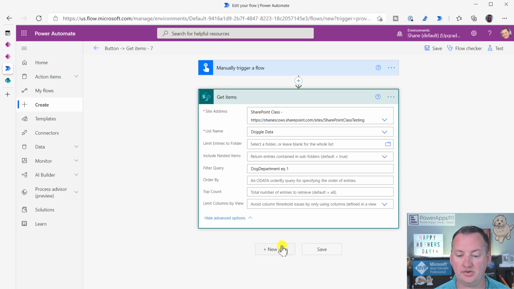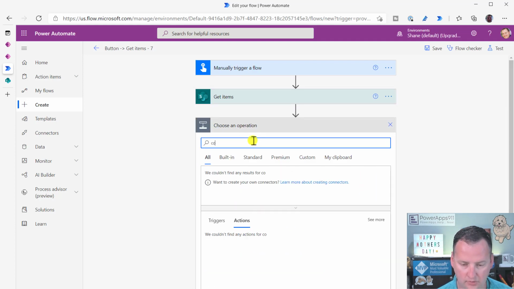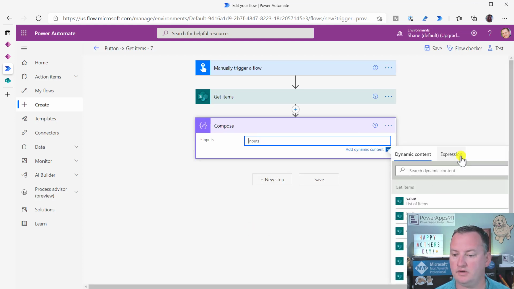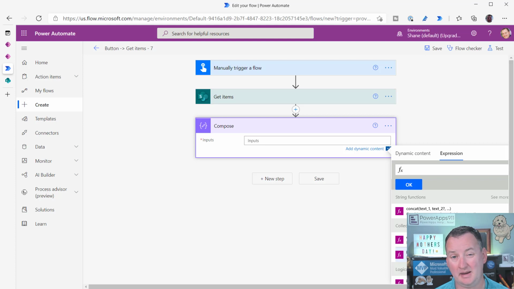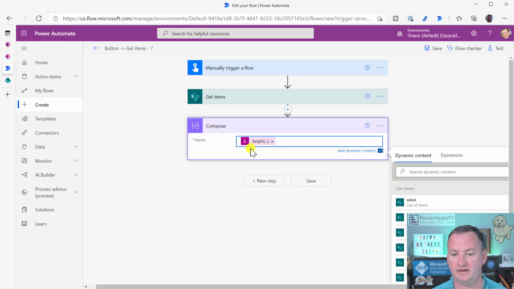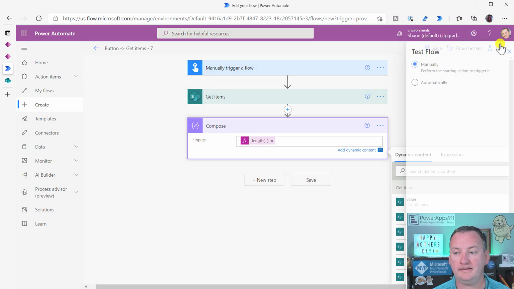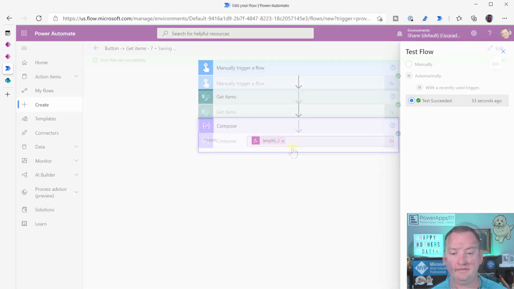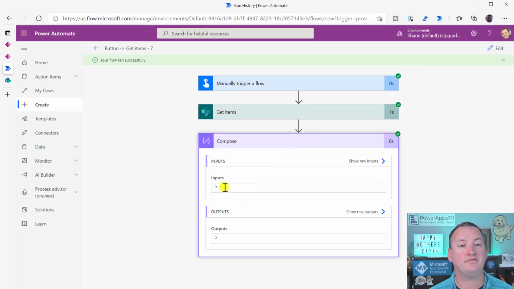So we're going to add another step here and we're going to do a Compose. And then we're going to use the expression length, which is the same as the Powerapps expression count rows in a lot of ways. So we can say length, then click dynamic content and Value of Get items. There you go. It wrote a formula for us. We don't care what that formula says. If you hover, you can see it. The idea is now if I rerun my test, I don't have to click yes 1,000 times again. Thank goodness. And once it's done, you'll see that we got 5 results back.